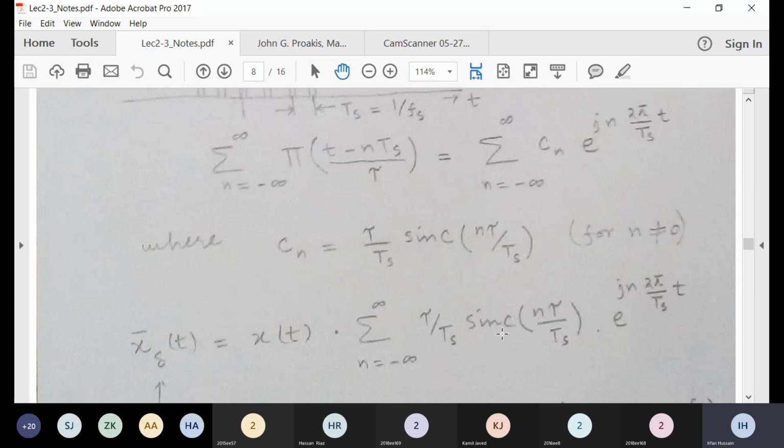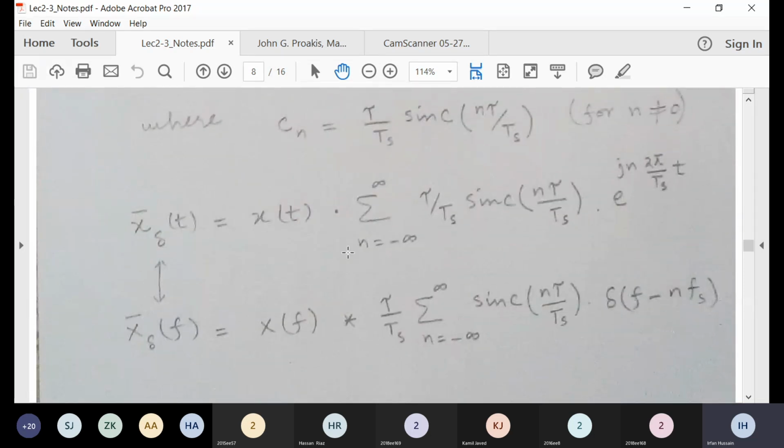So this will be Fourier series coefficients. Now multiplying your signal with this sinc train means convolving the Fourier domain of the signal with the sinc train. Again, we have seen earlier that this is the Fourier series representation. So it's Fourier. We have seen the coefficients come here. The Fourier series coefficients, they will just come.